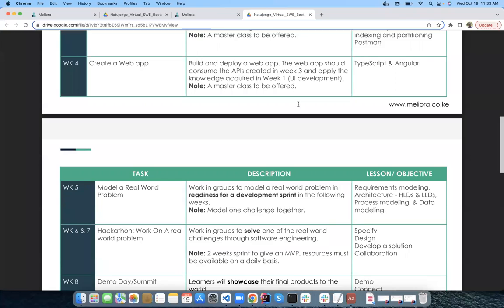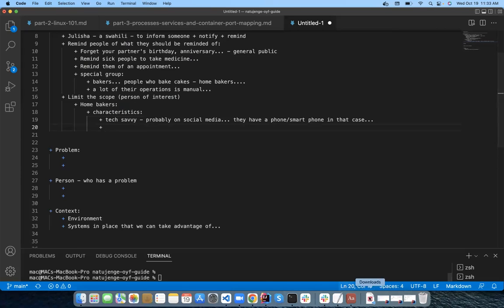Can someone describe a baker, a home baker specifically, who we can deal with and solve their problem here together? I want to see your comments. I know you know a baker somewhere. Can you describe them so that we have a persona that we can fit this person into, and we can say most of the bakers will fall under this category?